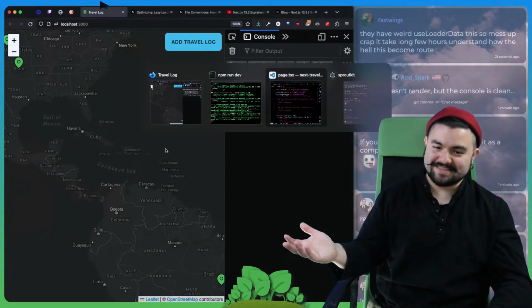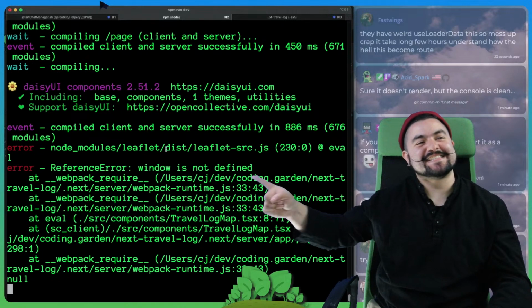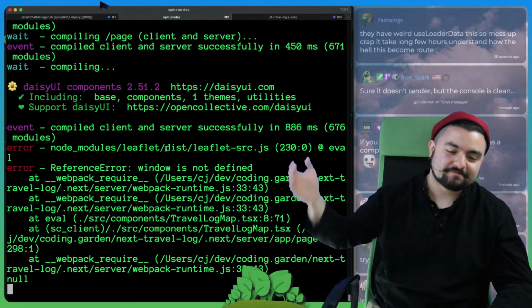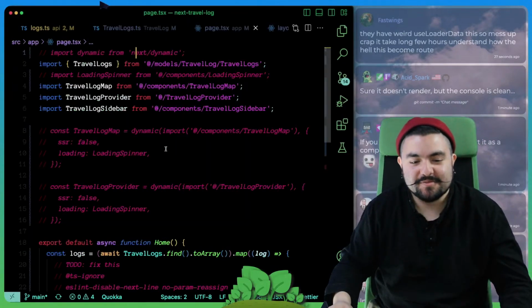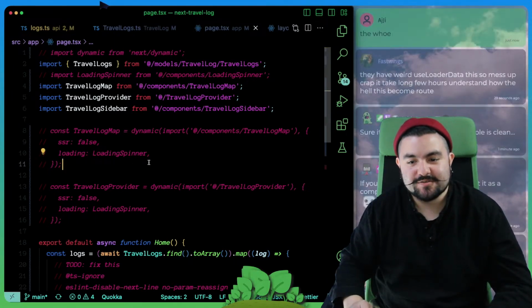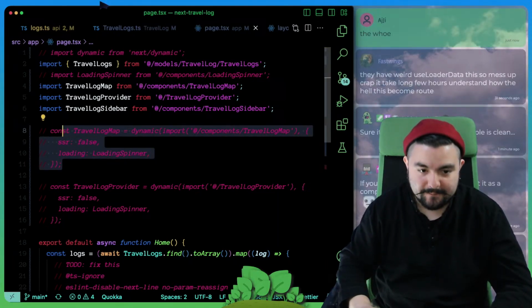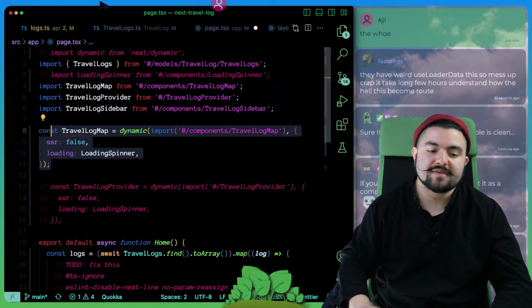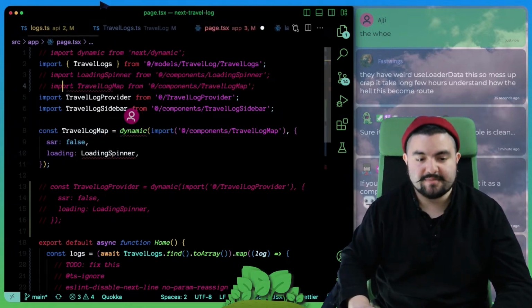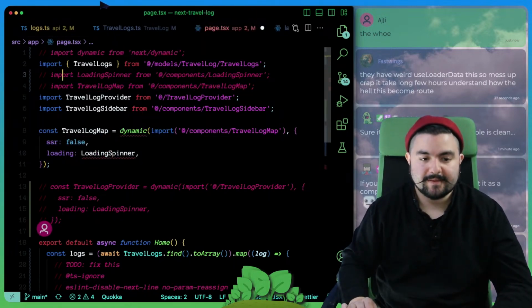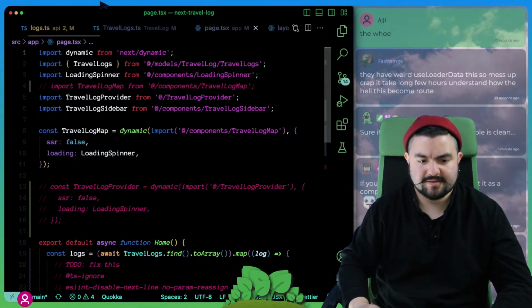Seems to work. But this is the issue. Window is not defined, and this is coming from Leaflet. So basically, I need to dynamically import map on the client only so that it doesn't try to import Leaflet on the server side, which is why I had it this way.